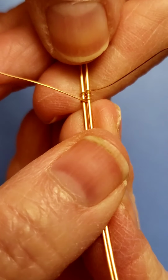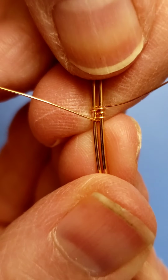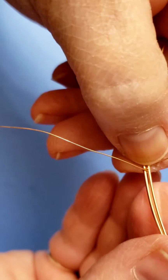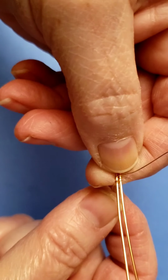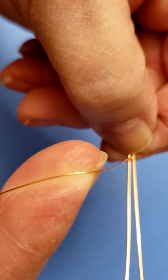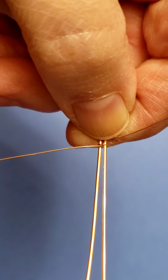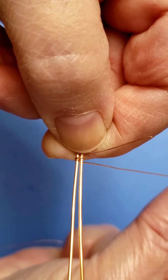Okay, so then it's hard for you to see what I'm doing. Just pay attention for a little bit longer. I will say it over and over again for a few weaves. Okay, so now I'm in the middle on top, and I'm going down, and I'm wrapping around.